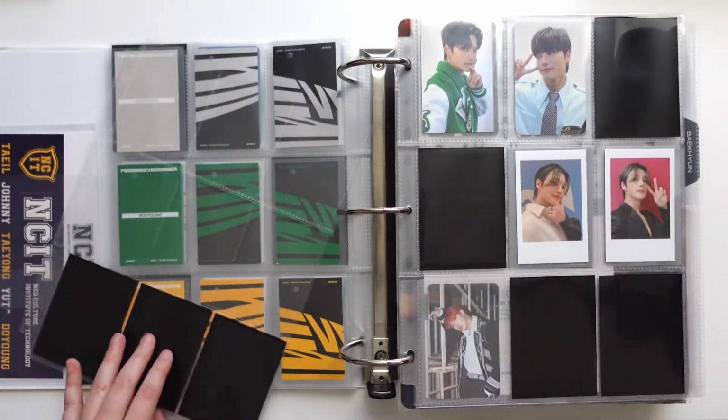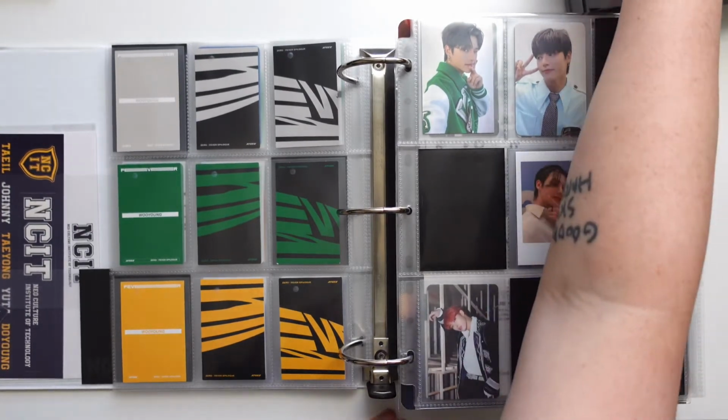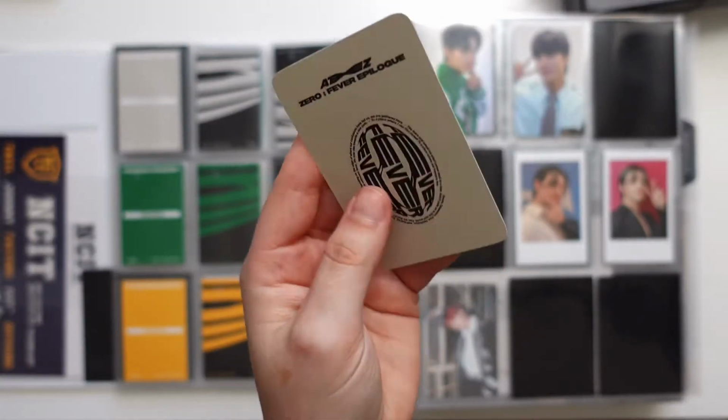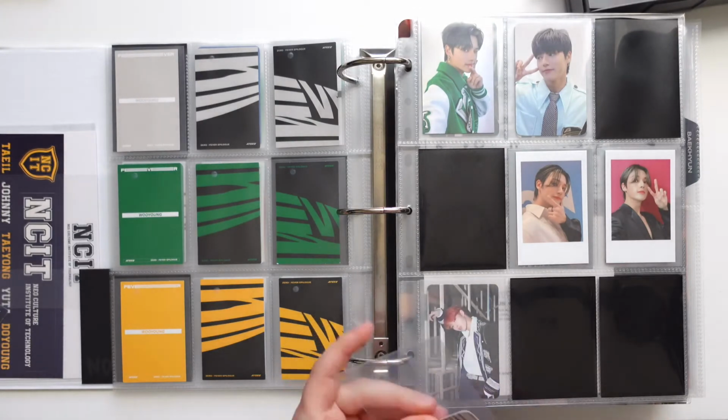I know it doesn't look very pretty, but... Oh, I just hit this. Let me grab it. I kind of want to keep it. Look how cute. This is like one of my favorite ATEEZ cards of all time.